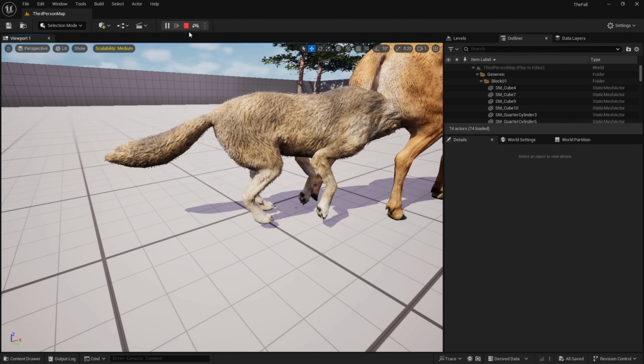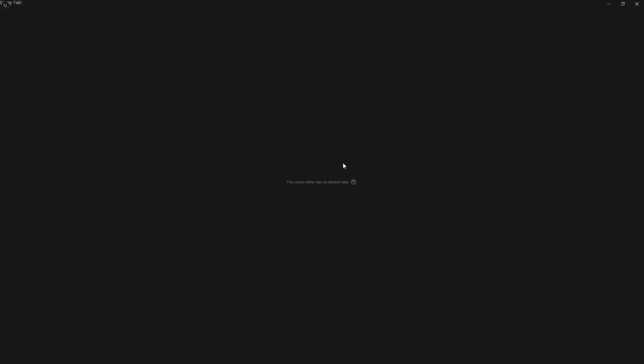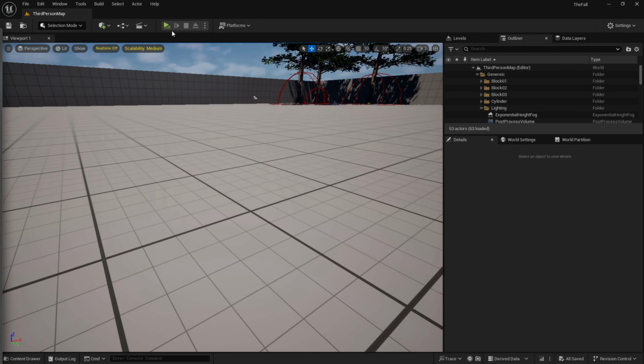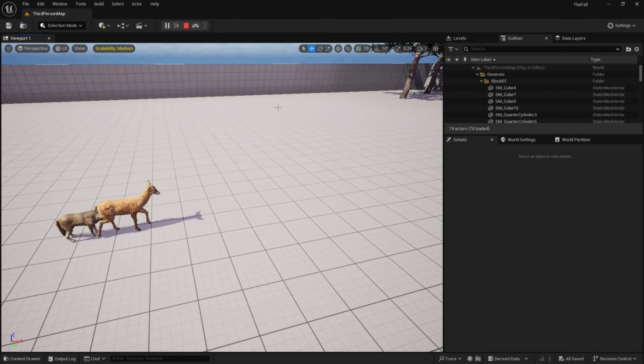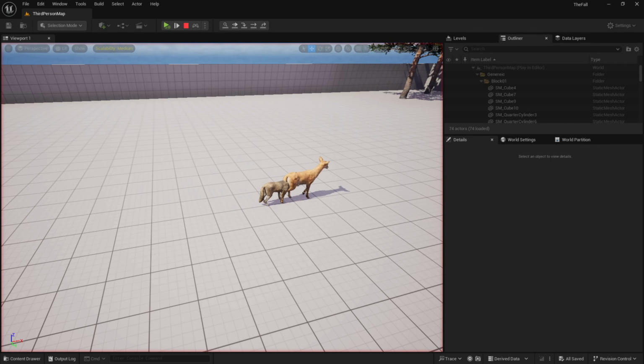Okay, let's open up our Anim blueprint and check a few things. So simulate. Okay, we want to pause. I'm going to throw a breakpoint on that should attack, and we're going to resume. Apparently it's not working.